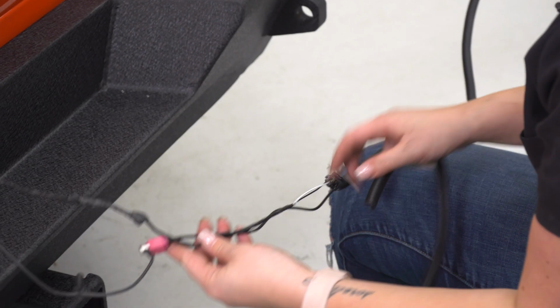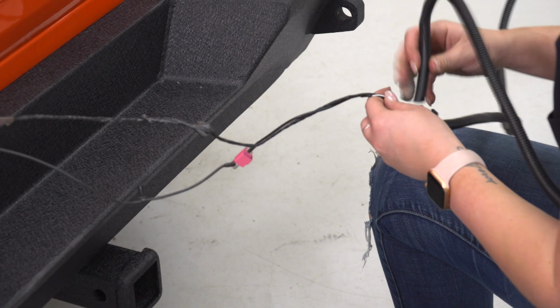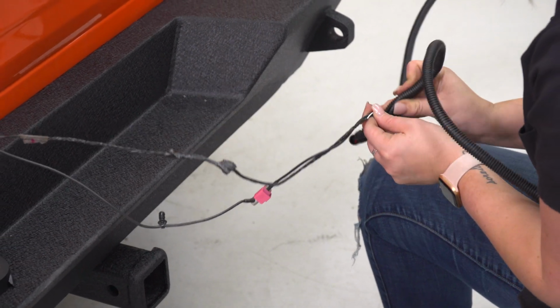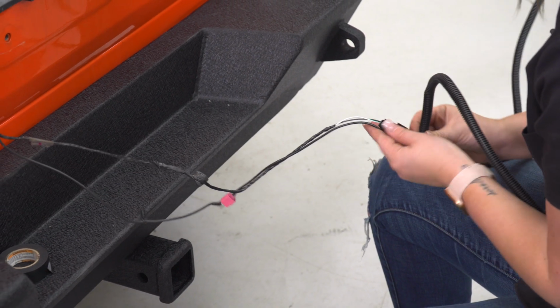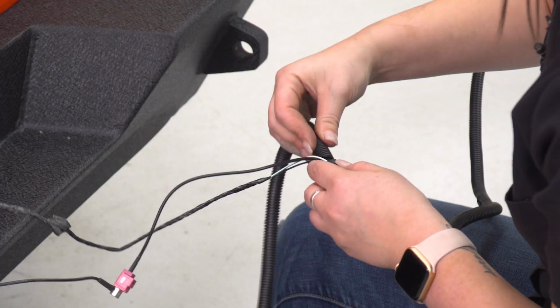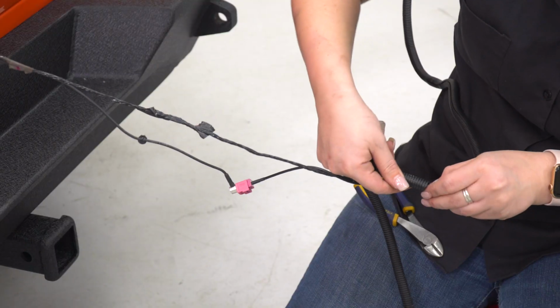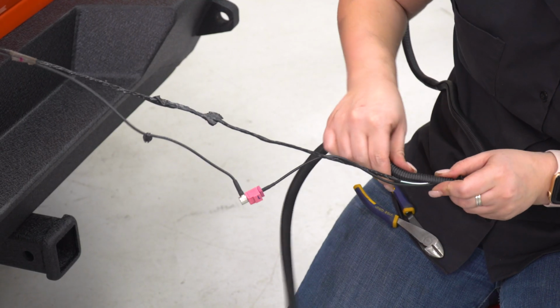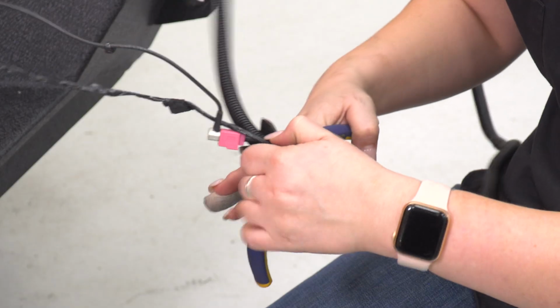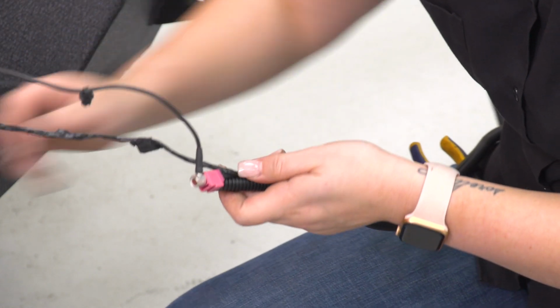So I am going to skip over these connectors and just cover them up with a couple wraps of electrical tape, just to make sure that the connectors are protected, but the sheathing is not going to be able to hold them. Just going to take a pair of side cutters and trim it.